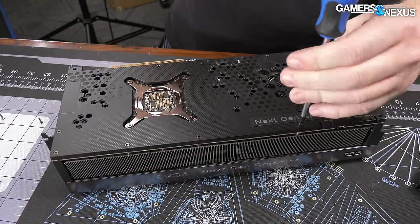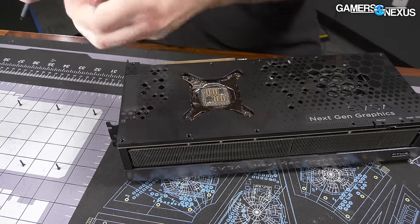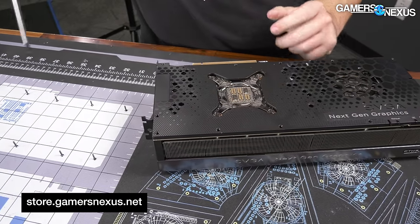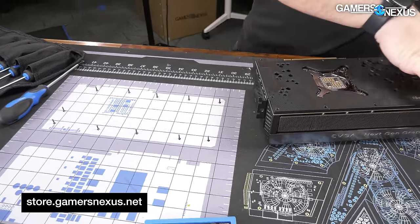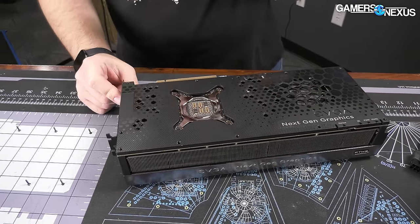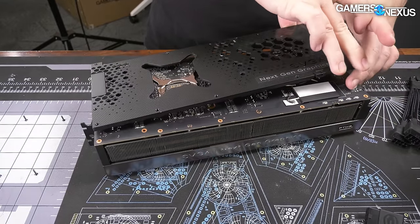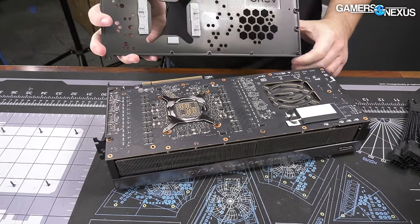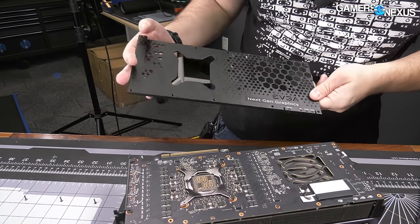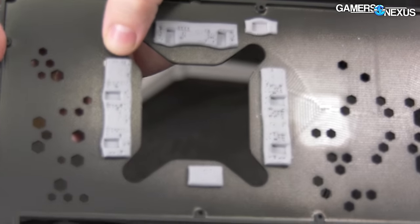So far, these are all the same size, which is excellent — makes it really easy to reassemble later. Good job, EVGA. They went the extra mile and actually put thermal pads on the backplate. When you have a backplate this size, this amount of metal surface area, surface area really matters and you should be leveraging it. EVGA is doing that here — they've got the thermal pads sinking to the backside of the memory. The memory on 4090s isn't too high flux, but you're still going to be able to pull some of the heat through the PCB.